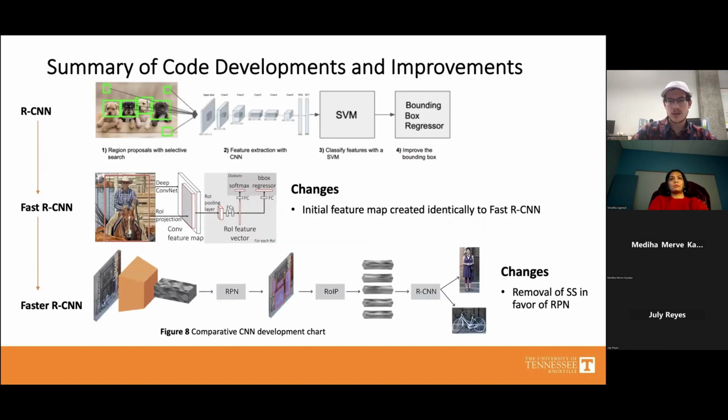So once again, here's kind of a summary of code developments over time. You have RCNN, which was fantastic, but it had the problem that it used two discrete neural networks that were not properly coupled. You have fast RCNN, which changed the initial feature map. So you have the use of a single coupled neural network, but it has to be actuated in a series of steps. And then faster RCNN scraps the selective search algorithm, which was kind of the core problem with fast RCNN. And through the use of the region proposal network, you parallelize all the computing and you significantly accelerate the code.